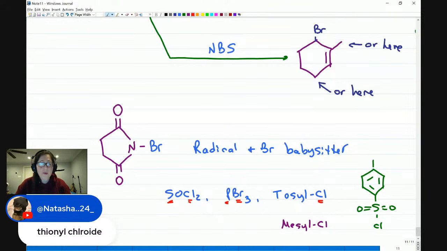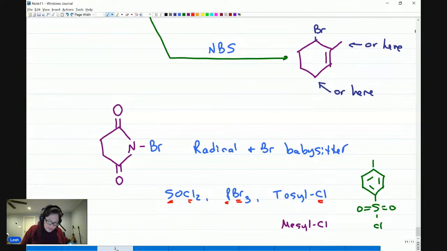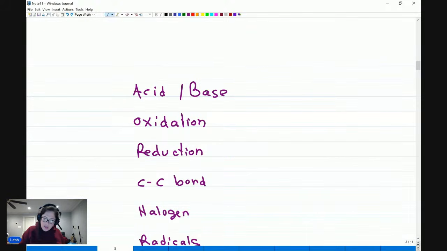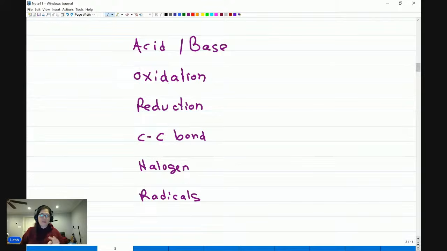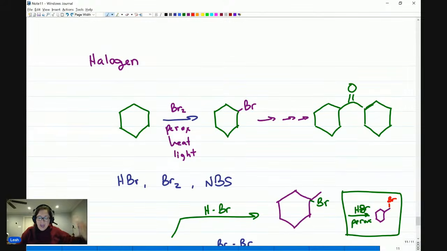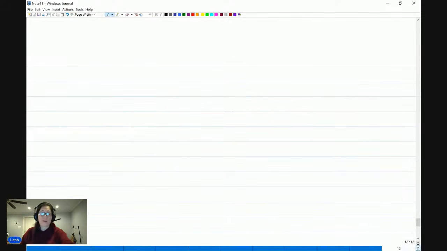Thionyl chloride. Okay, so thionyl something, chloride, probably a chlorine, a halogen delivery system. We went through the categories and we looked at some examples. My goal for the examples I showed you today was not to teach you all the reagents, because that obviously would take too long. What I was trying to do is show you how to categorize, how to group them. But now that's where the real homework begins.